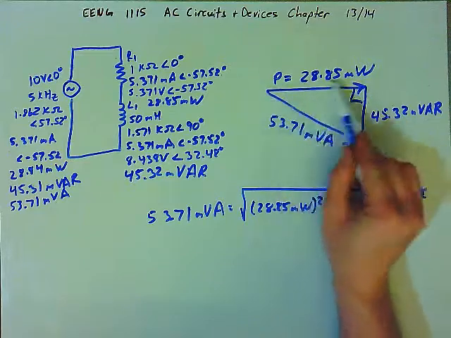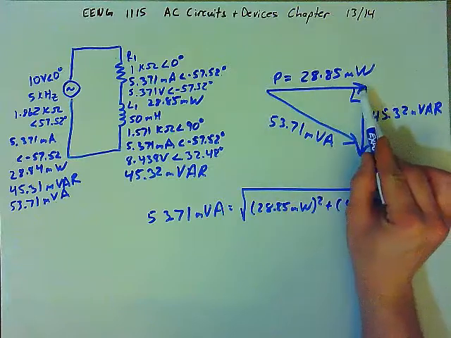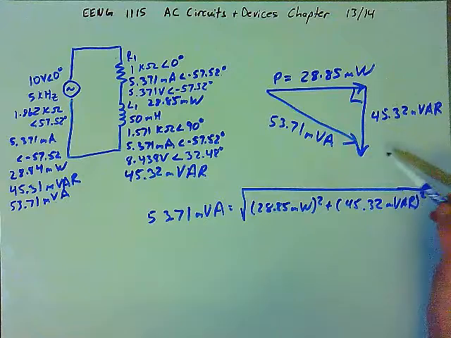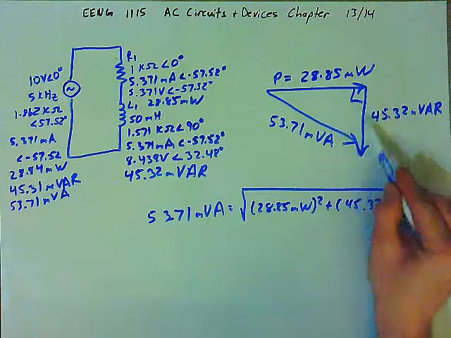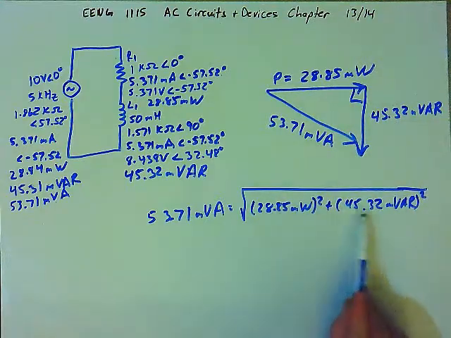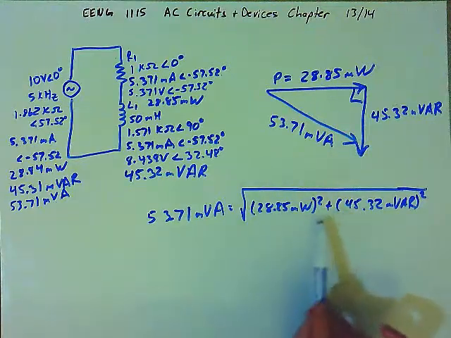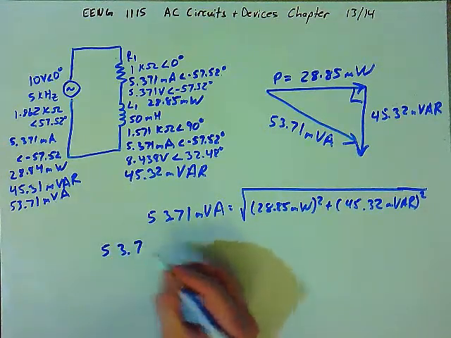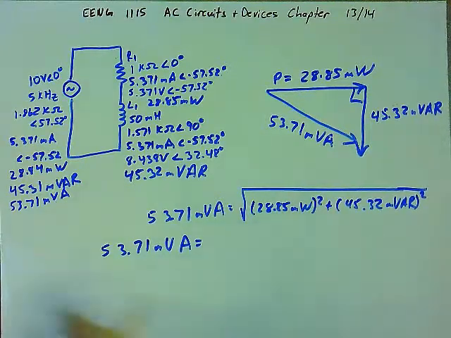If you resolve this vector at 0 degrees into xy components, you'll only get an x component. If you resolve this vector into xy components, you'll only get a y component. And so when we add them together, we get this vector that has this x and y component. And so this is the x and y component of the resultant, at least we think. We're checking that, and we're going to resolve that back into polar form. So we think that 53.71 millivolt amps should be equal to the square root of the sum of these squares.